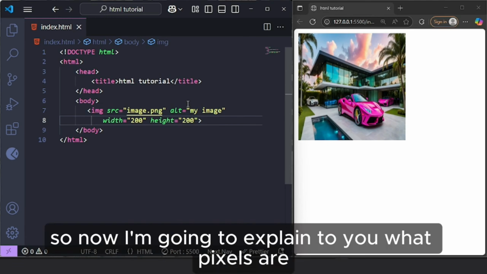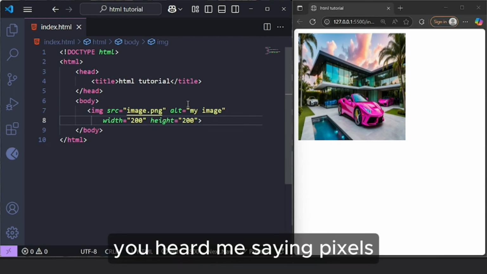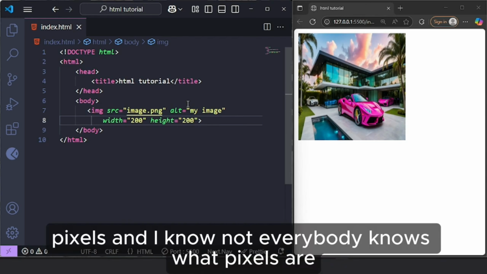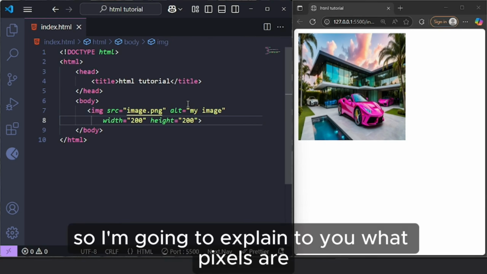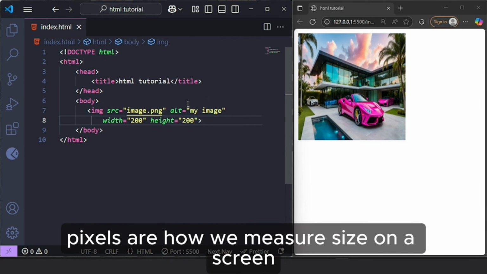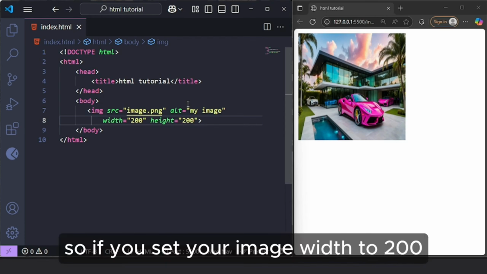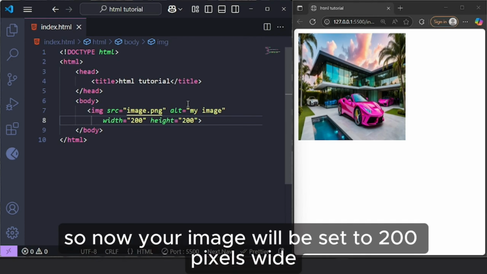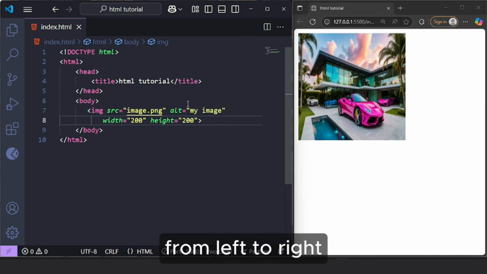So now I'm going to explain to you what pixels are. You heard me saying pixels, pixels, pixels, and I know not everybody knows what pixels are. Pixels are how we measure size on a screen. So if you set your image width to 200, your image will be 200 pixels wide from left to right.